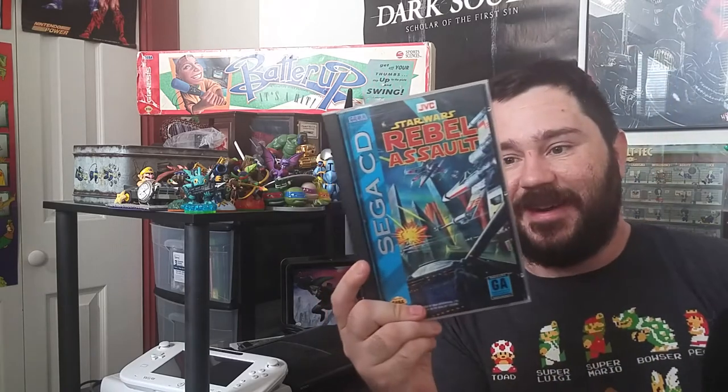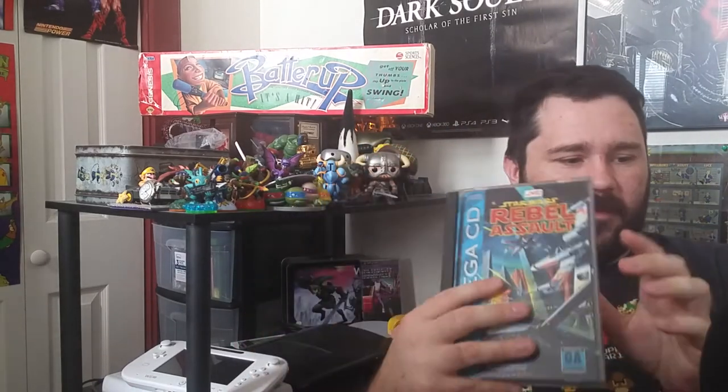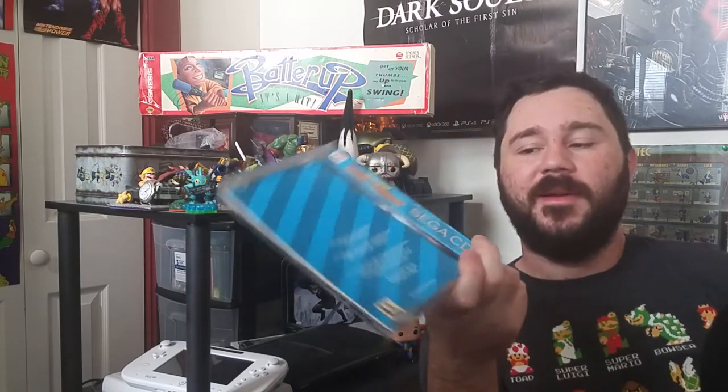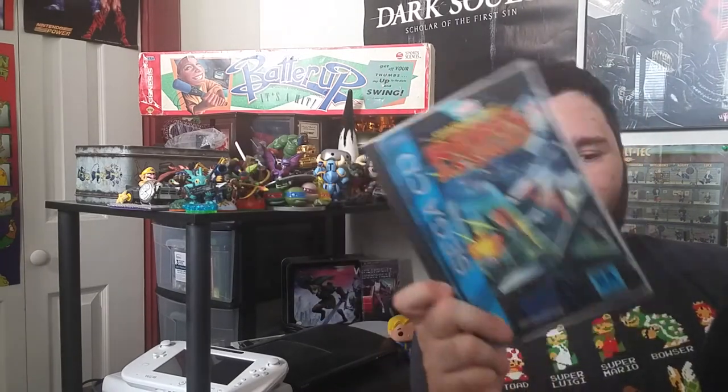Then Sega consequently went to make probably one of the worst cases of all time — the Sega CD and Sega Saturn case right here, like this Star Wars Rebels one. I see what idea they were going with — they were trying to do the whole clamshell thing but also went jewel case. The old CD jewel case format just was not very sturdy, and it ended up being quite a bad combination. Manufacturers often had to include a little foam insert to keep the disc from getting loose in transport. With all that space, a loose disc could easily get scratched up. These cases are just awful.